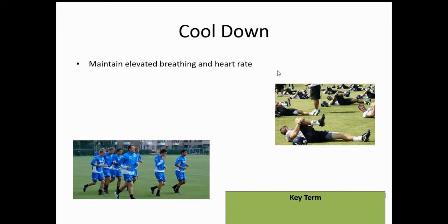So what you want to do is you want to maintain that elevated breathing and heart rate. So gradually bring it down, and that will help flush out all those products because you're still pumping fresh blood and fresh oxygen to the working muscles. So the first part is maintaining an elevated breathing and heart rate. Second thing, again, it links into that, is you want a gradual reduction in intensity. You don't want it to be really sharp, doing really high intensity, to then doing nothing and just sitting down.